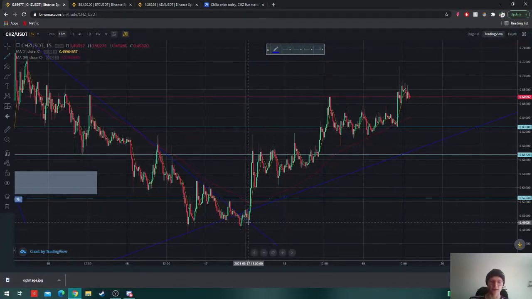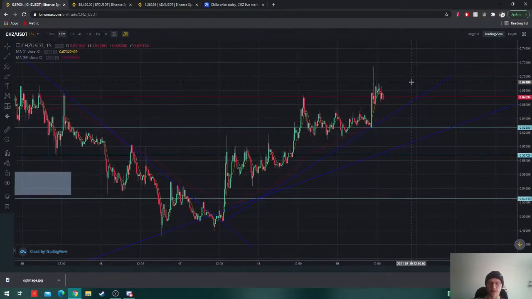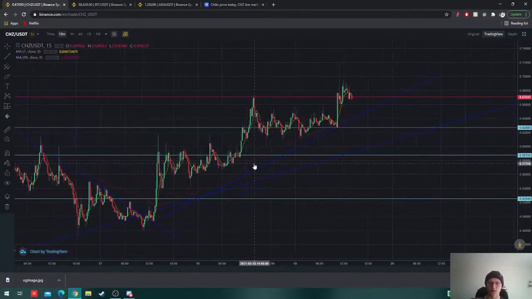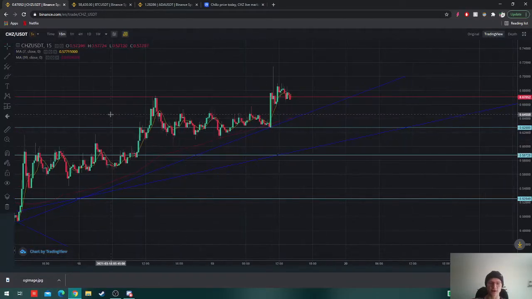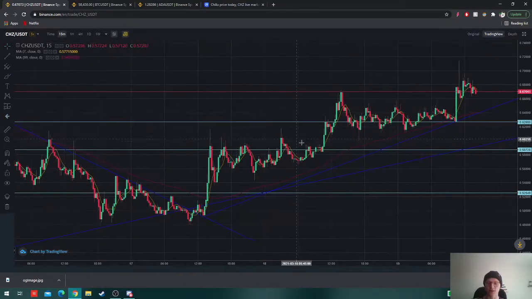You draw a trend line most of the time by choosing multiple points where the graph actually touches this trend line. The more points you have, the better the trend line is, basically, or the more accurate it is. When doing this, you should always look at the wicks from the graph, and the wicks are the little smaller lines you see over here, so not the bigger, thicker columns, but the smaller ones.